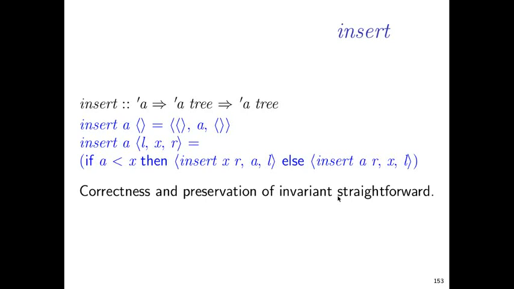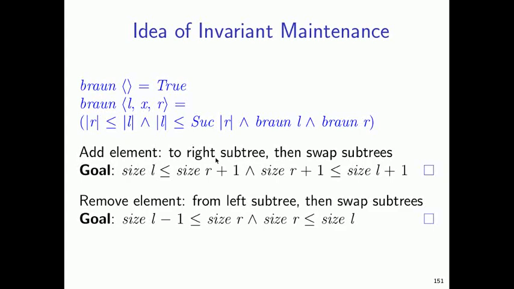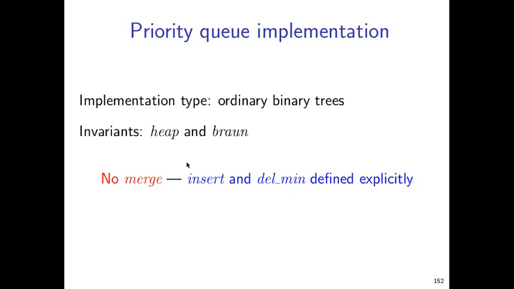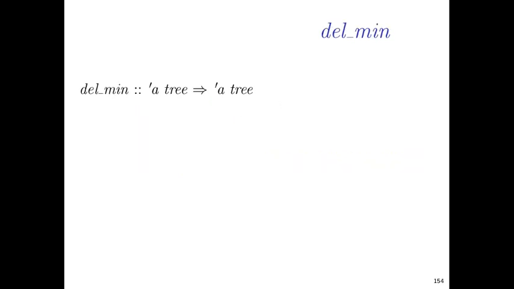And again, it's quite straightforward to show correctness and invariant preservation here. So intuitively, you have to get this idea why insertion is correct. And for Isabelle, once you have this idea, perhaps it's one lemma and it's not too far from induct auto.